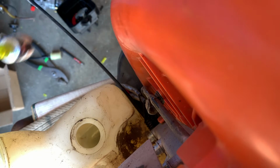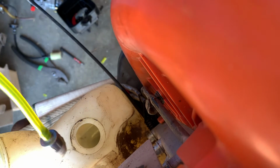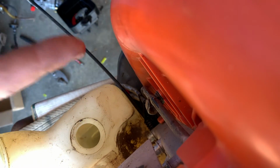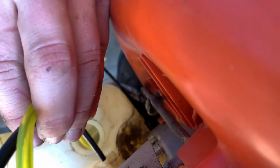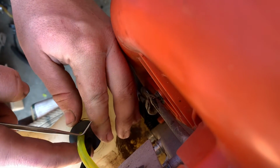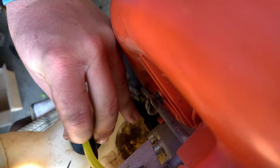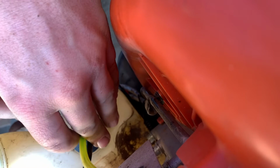So now we're going to put this in. I'm going to show you the easiest way I found. Since our hose goes like this, in a swoop, I'm going to put it in with the swoop facing the opposite direction here. We're going to slip that in, make sure your breather gets in there. We're going to put the back section down first. Yeah, back section down first. And then we're just going to go slowly around it, just pushing that little lip here.